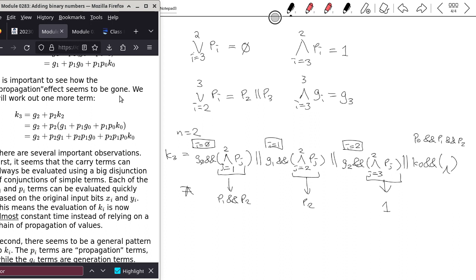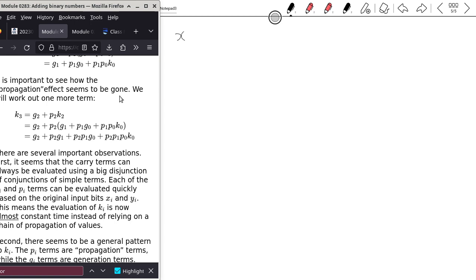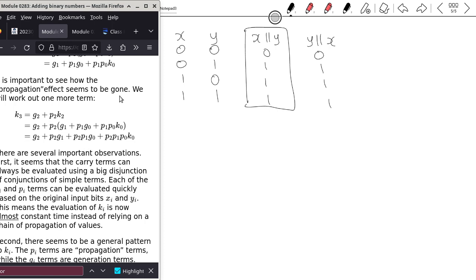And what is the technique to prove to yourself that conjunction is commutative? The truth table, very good. Okay, so how do we do that? You have two independent variables. These are all the combinations that you can combine the values of x and y. We have x or y here, we have y or x here. So this is false, false. This is true, true, true, true, true, true. This is the same as that. It is as simple as that.